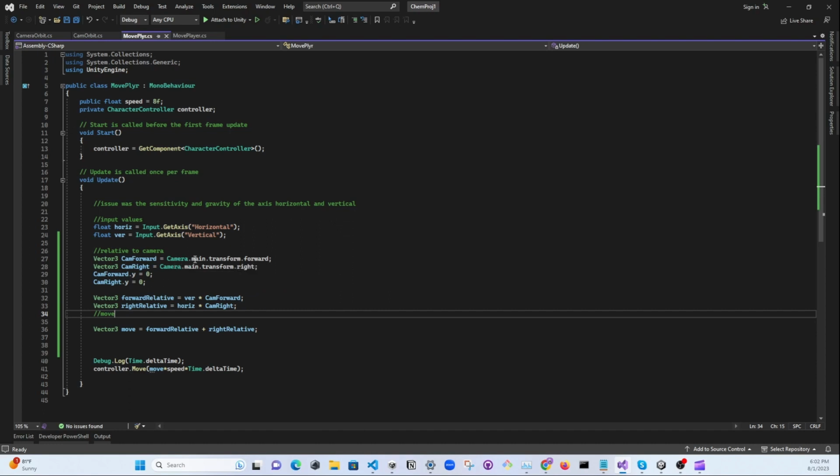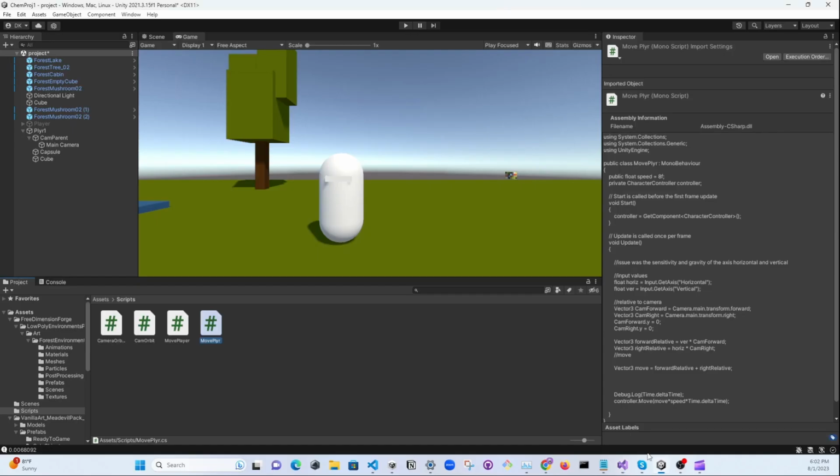So we're grabbing camera.main. That just means, hey, main camera. You can hover over it and see the definition. Getting that transform component, and from that component, returning a normalized vector representing the blue axis of the transform in world space.